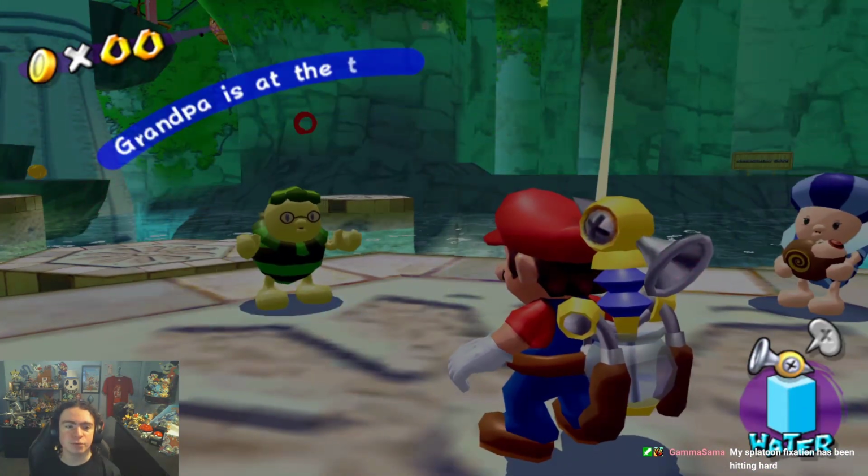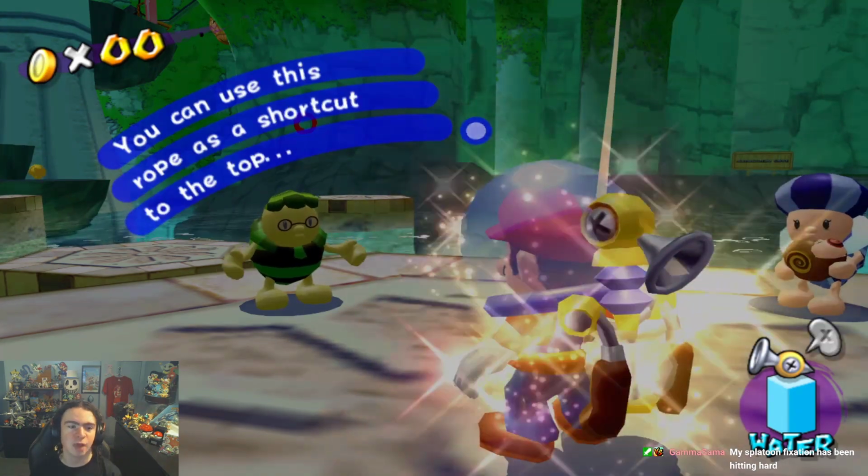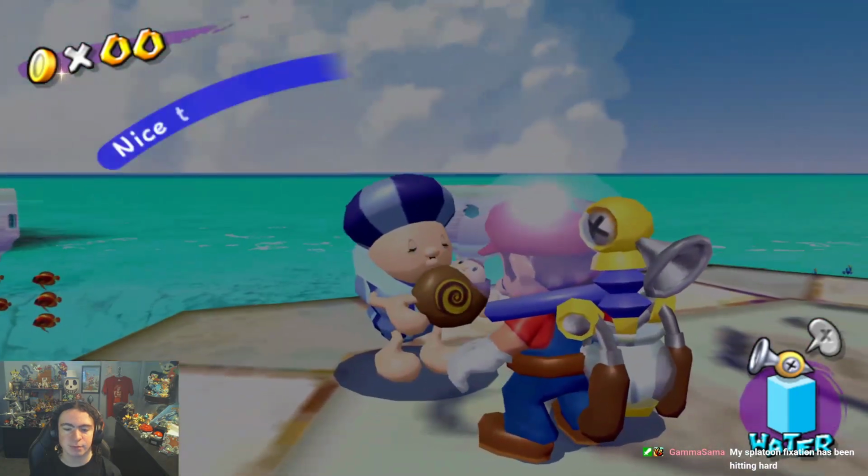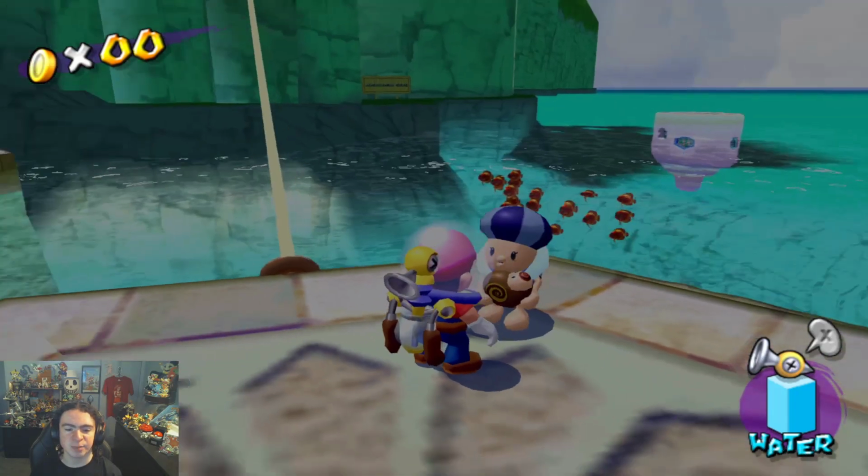We've been waiting for you, Grandpa. At the top as usual. Grandpa's at the top of the usual. Please wear this again. You can use this rope as a shortcut to the top. Why do you have your baby here? Nice to meet you, Mister. Thank you so much for restoring our beautiful bay to purity.